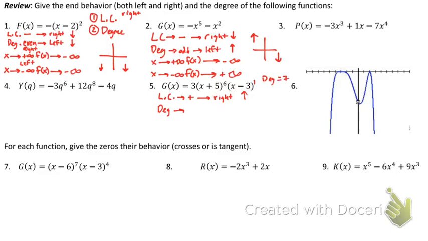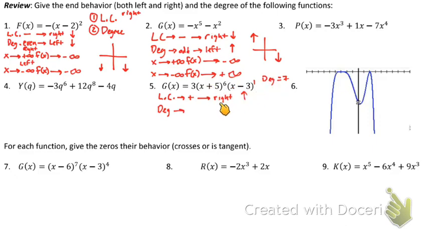Okay, remember, you only add the exponents in factored form. You would not add the exponents here. You would not add the exponents in this one. You would add the exponents in this one, but there's only one. So again, factored form, you need to add the exponents of the factors that have an x in it.